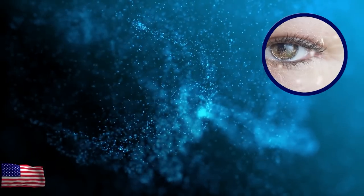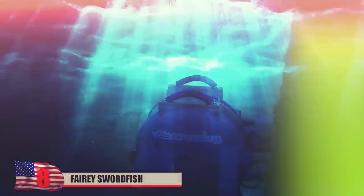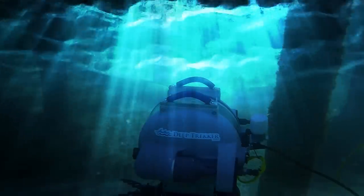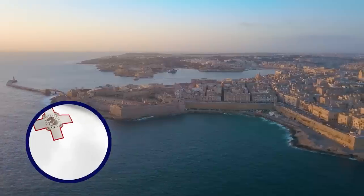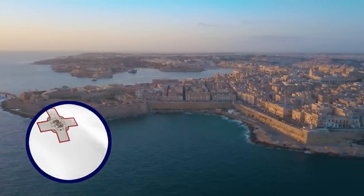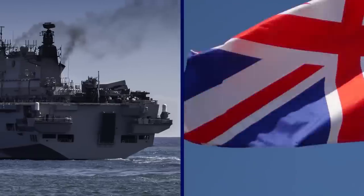Fairey Swordfish. As technology continues to advance, we're able to uncover secrets we once thought were long lost and impossible to recover in our oceans. Underwater drones can reach depths and places normal divers could never dream of, and they've been especially helpful with finding the lost planes of World War II. In 2018, Chris Clark made a discovery using an underwater drone. He was searching waters around the island nation of Malta when his drone picked up on something lying on the seabed — the sunken wreck of a Fairey Swordfish, a bi-wing aircraft once used by the British Navy.